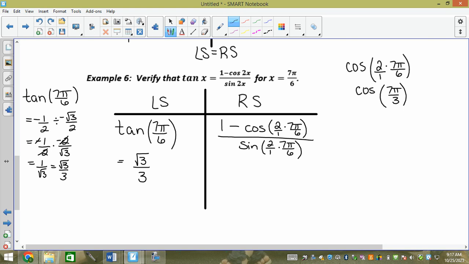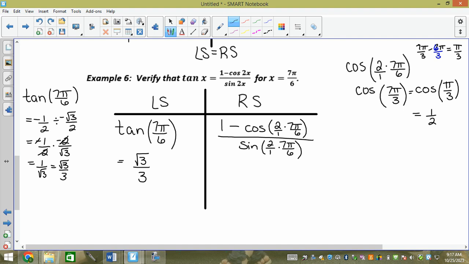So this is actually the same as cos. Take 7 pi over 3 minus 2 pi, which is going to get me a 3 on the bottom and a 6 on the top. So that's 7 pi over 3 minus 6 pi over 3. Coterminal with pi over 3, right? So it's going to be a half.